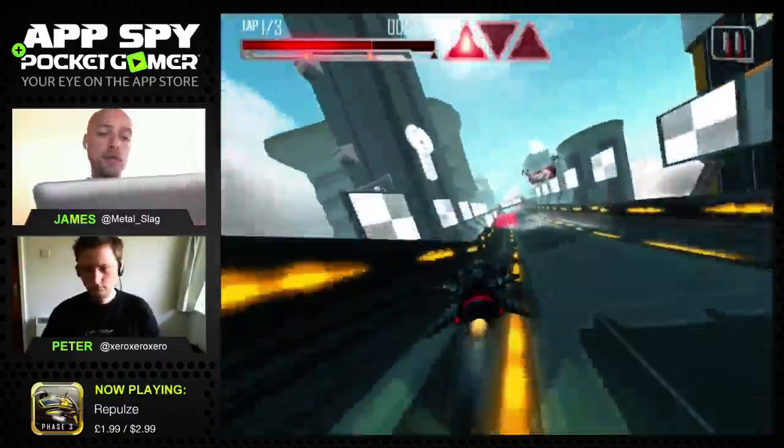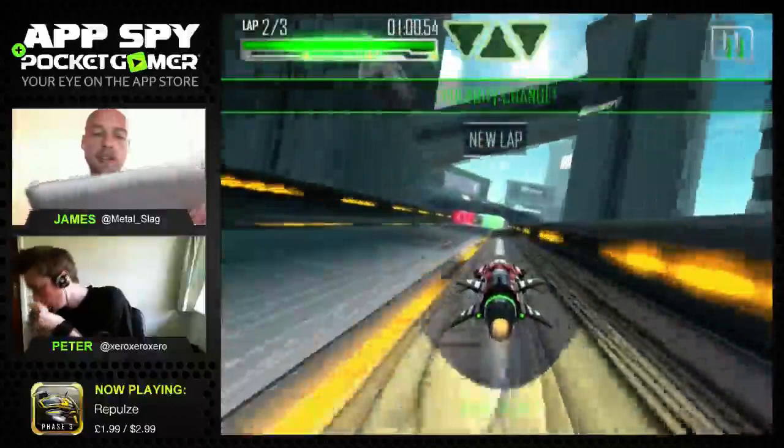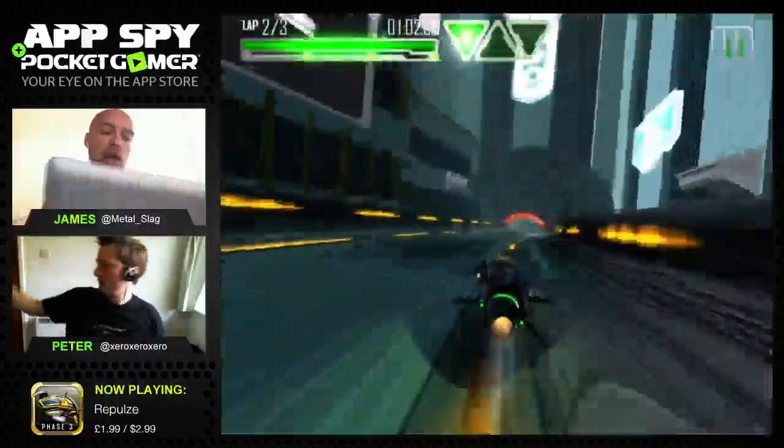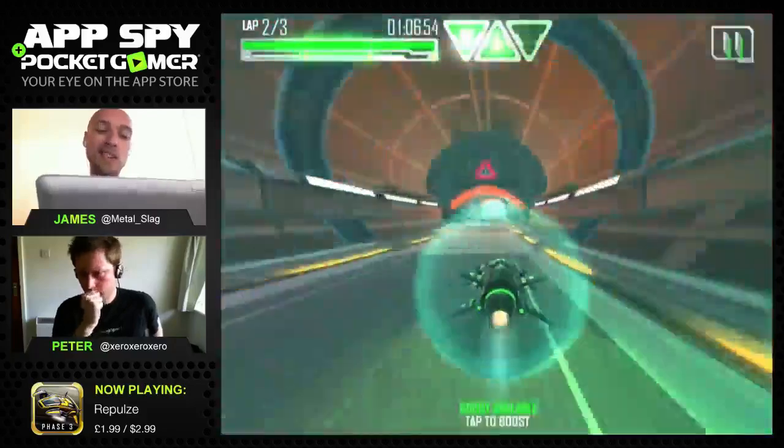There aren't any enemies on screen, though. You're racing against time. You're racing against yourself and these little polarity gates. So it's technically not having to do as much. It's putting the processor and the engine under less strain.